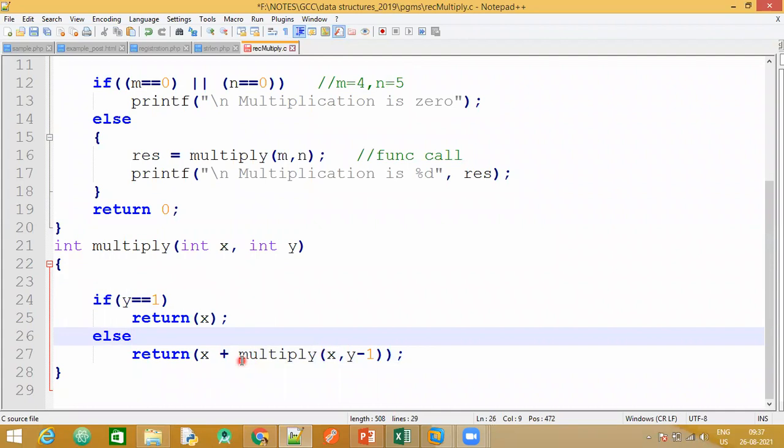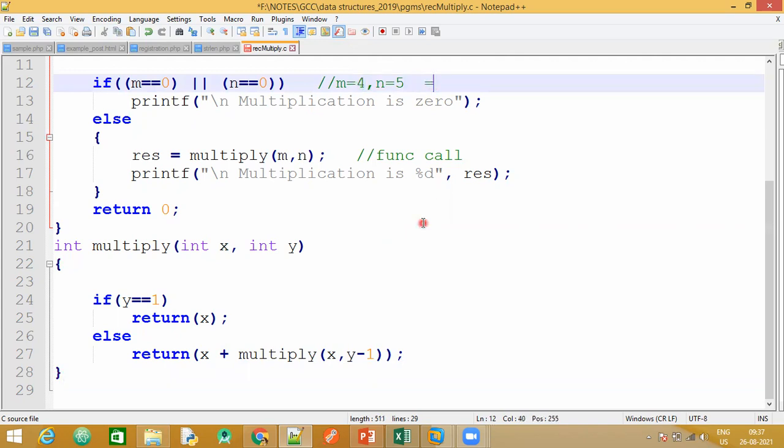Okay. Now, basic understanding. When I say product of two numbers, how are we trying to do it? Basically, if I say 4, 5, the product of this is going to be 20. Correct? So what we are trying to do here? We are trying to add the number 4, 5 times, right?